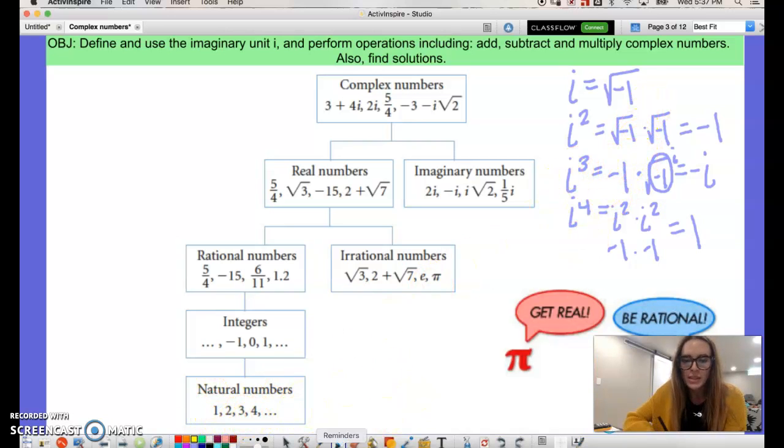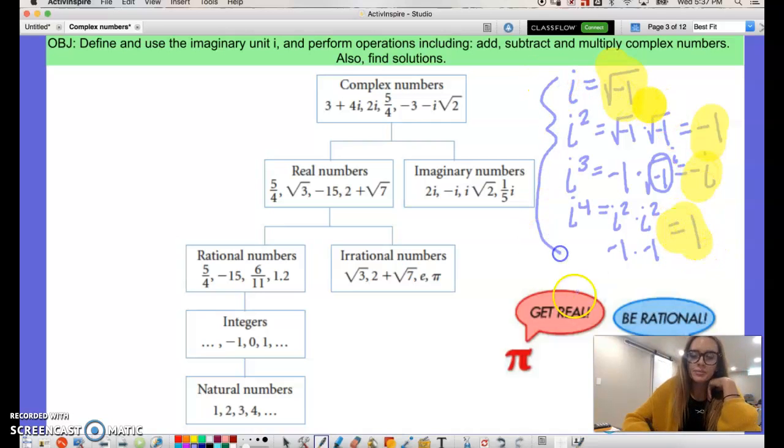But basically, we want to always remember that I is the square root of -1, I squared is -1, I to the third is -I, and I to the fourth is 1. So if you need to, go ahead and pause because we see this cycle happen over and over again. So I to the fifth then becomes back up to just I, and I to the sixth becomes -1, and I to the seventh becomes -I, and I to the eighth is again 1. So any multiple of 4 for your exponent ends up being 1. So these 4 are the ones you're going to want to memorize.